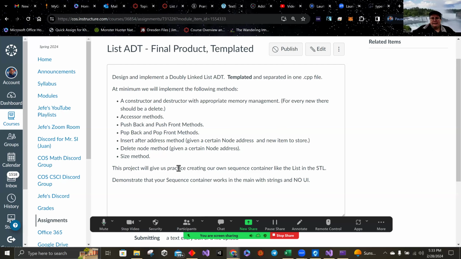Oh, we already did this. We didn't do push back and push front. We did add front and add end. A size method. Let's load up our doubly linked list thing that we did last time. That's actually a good thing. Let's code up a size method. So I'm going to open what we did on Monday.